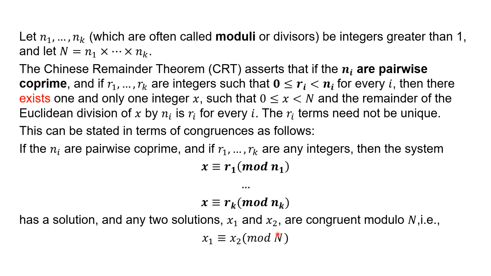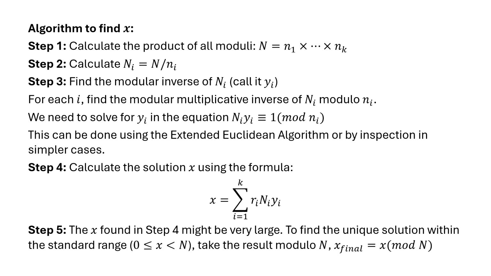Okay, so that's the theorem. You may need to look at it for a bit to get a feel for it, and hopefully when we look at it in some examples, that'll help reinforce the idea. On this slide, I'm going to describe the algorithm for finding the solution x concerning the Chinese remainder theorem. On the next slide, I'll explain why this works. And then on the slide after that, I'll actually give you an example of doing this calculation.